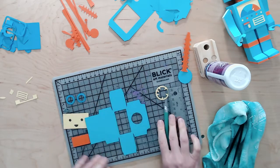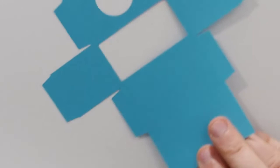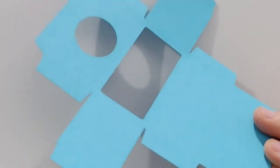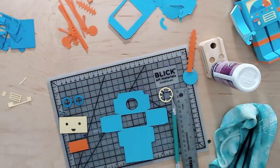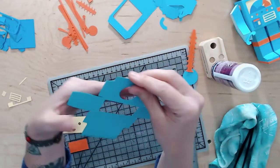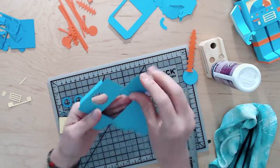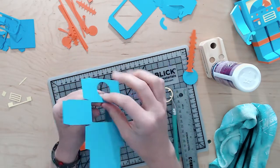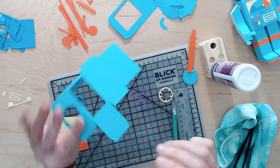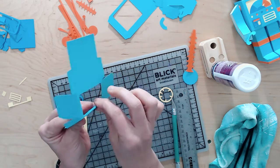Okay, so now you should have scores on every side. So let me, the light will kind of help us see it. Okay. And so what I like to do after that is push away. So the scores are going to be facing me and I'm going to be pushing away. Now I'm going to be very careful around this face part, because I do not want to rip it. I want it to be kind of a clean one.